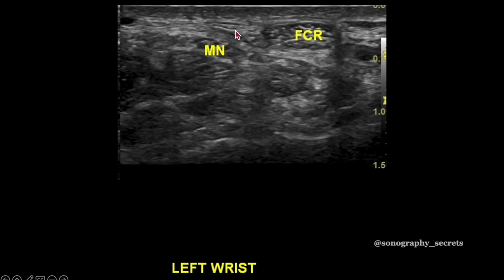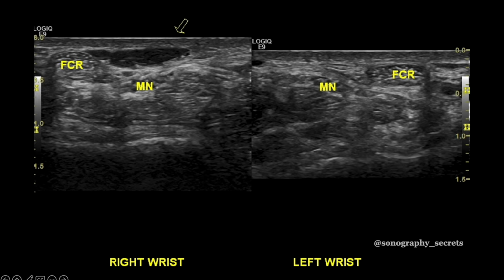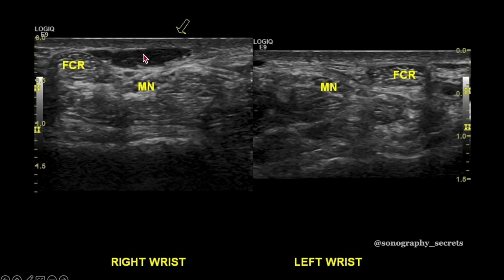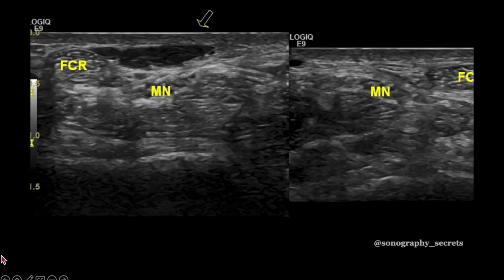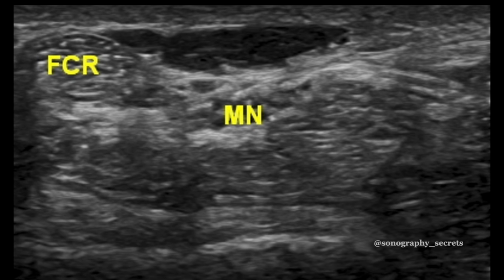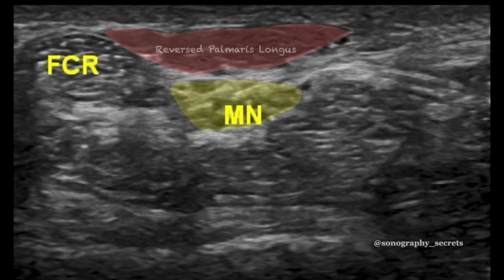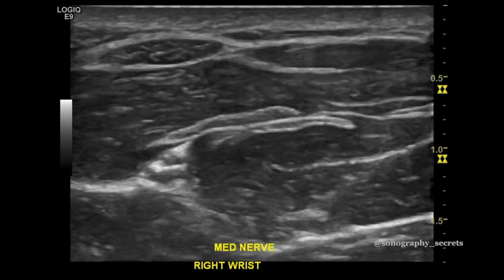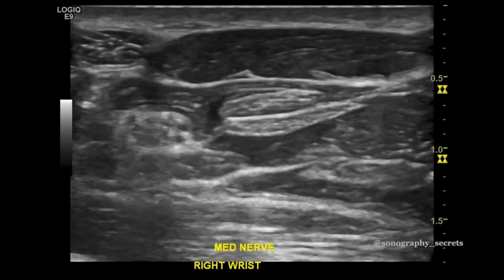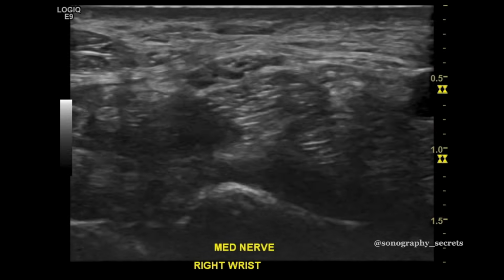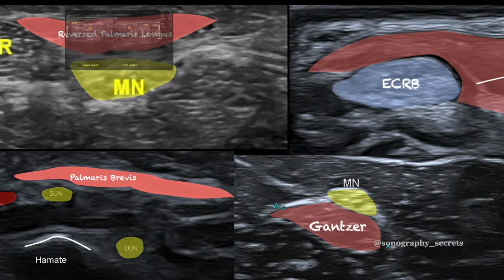The palmaris longus is the upper limb homologue of the plantaris. It's absent in around 15% of the population and is frequently harvested and used as a graft for multiple surgeries. Typically, its muscle is proximal and the tendon distal, though it can be reversed, such as in this case, where the tendon is proximal and the muscle distal. A reversed palmaris longus can be a potential cause of a compressive neuropathy of the median nerve, and a digastric configuration of the palmaris longus has also been reported.